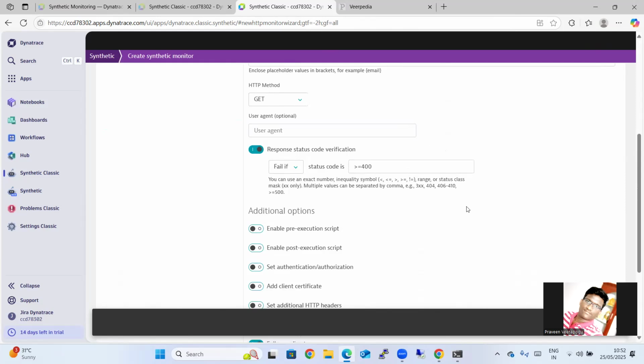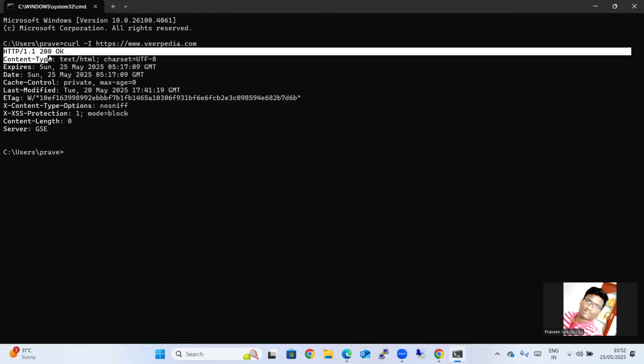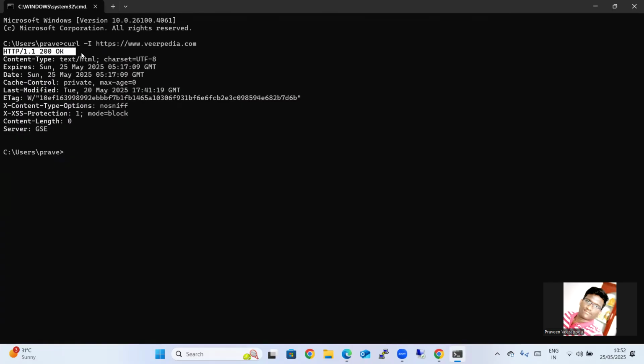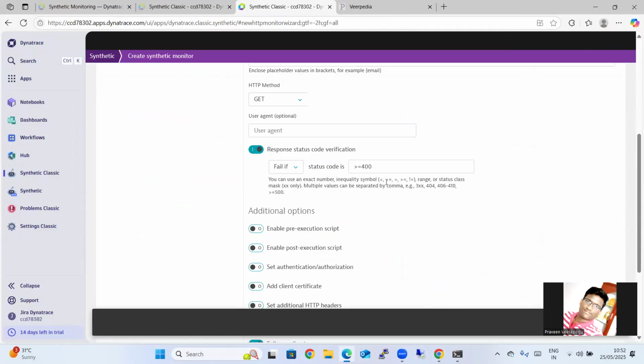And here I want to capture, if the HTTP response code is 200, the monitor is working fine. This is my condition. Here you can see fail if status code is greater than or equal to 400. 200 is less than 400.